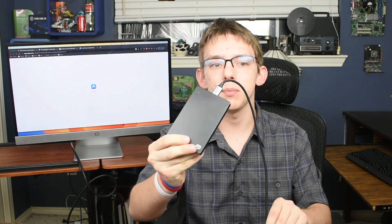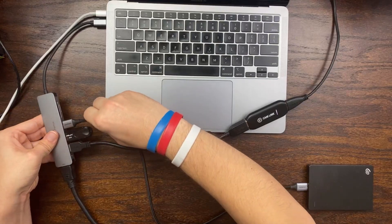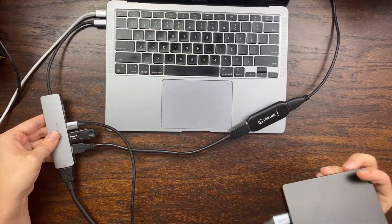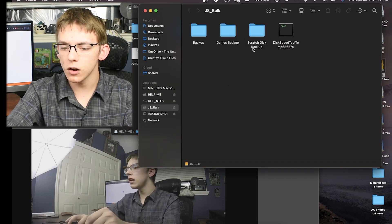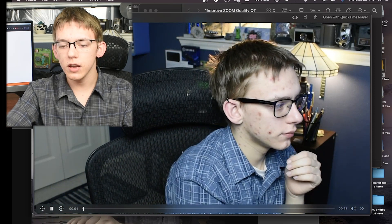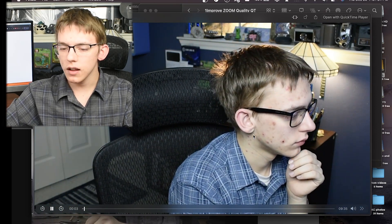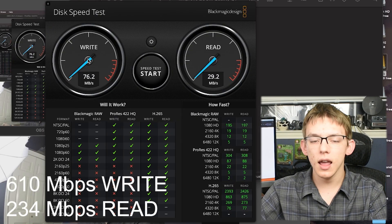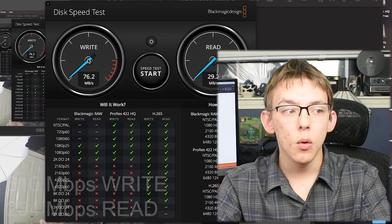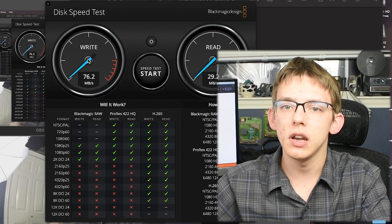The most impressive test for me is hooking up a USB 3 external hard drive, which requires external power and a lot of data throughput. It has already shown up on my desktop — full two terabytes available. I can do a quick preview of a video streaming directly off the hard drive and it loads almost completely in real time. I performed a Blackmagic disk speed test earlier and got about 80 megabytes per second write throughput and about 30 megabytes per second read, which is respectable for a spinning hard disk.